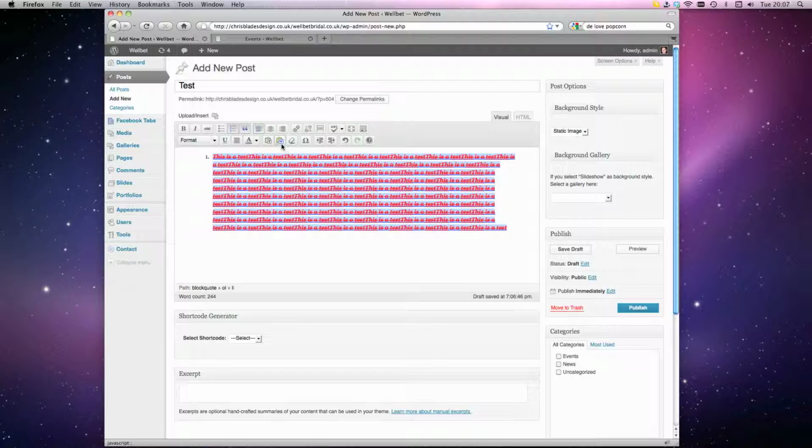Again, just a little reminder that if you're pasting from Word, use the paste from Word option there, rather than just using the shortcut key on the keyboard. If you do use the keyboard shortcut, always remember to use the rubber to remove it, because Word puts in its own language for the CMS.